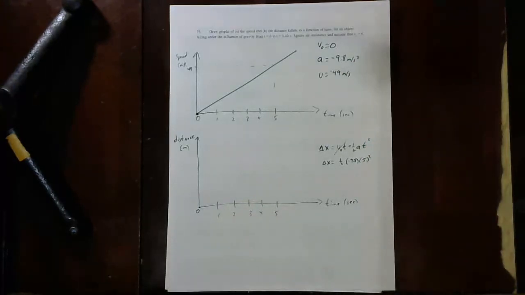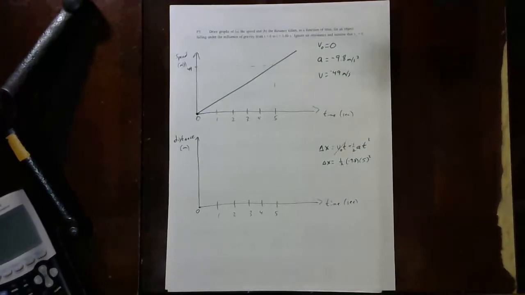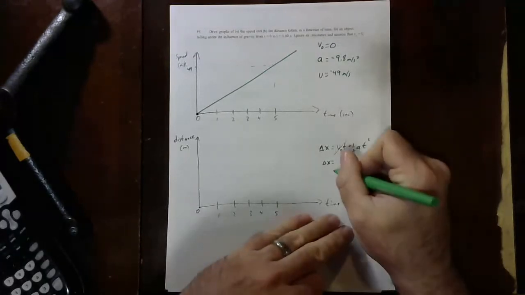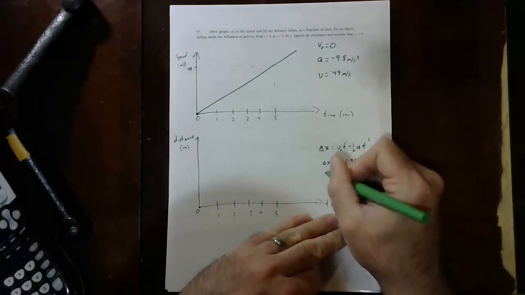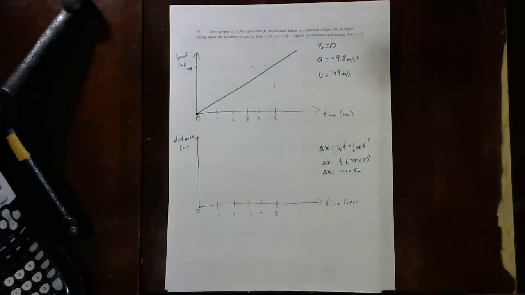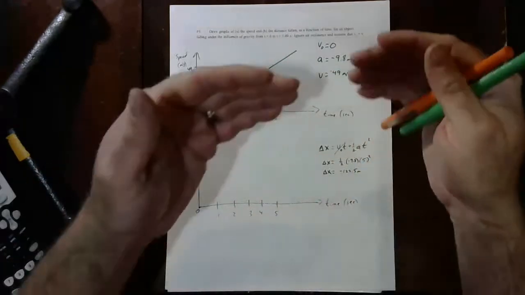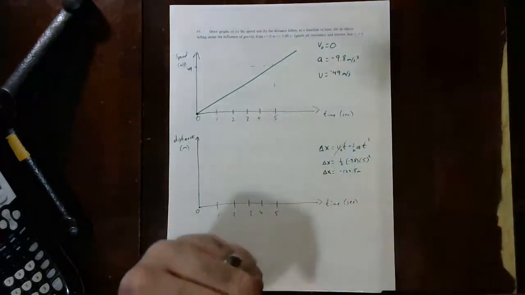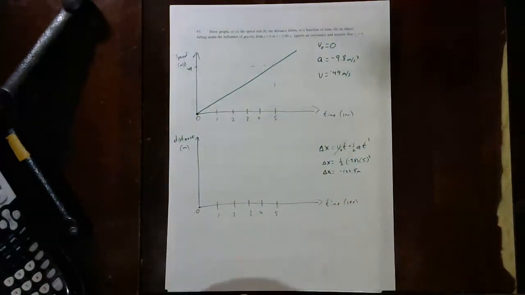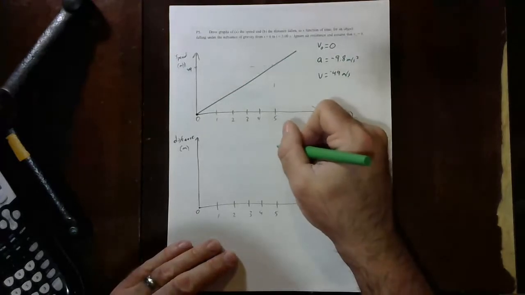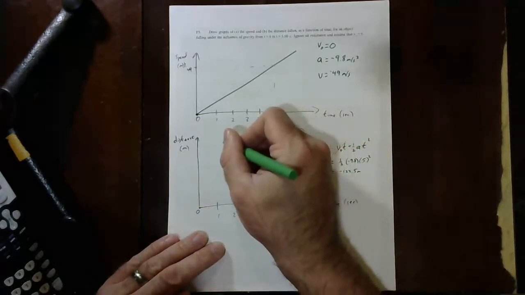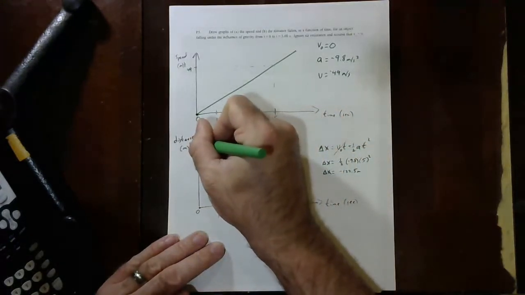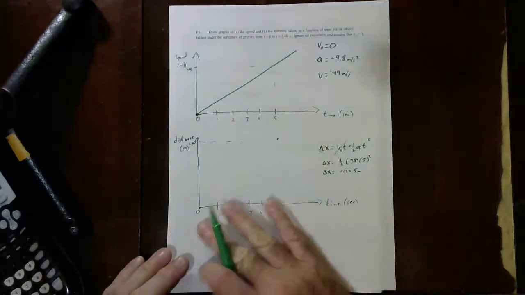Punching in my calculator really quickly, I'm going to get 122.5 meters. It would be negative 122.5 meters for the displacement. But again, I'm just going to flip the sign on that because we're actually just going in the negative direction the whole time. I can just flip the sign and get the distance. So 122.5 is where we want to end. So I'll put a little dot there and track over and say that's 122.5. And we're not going to worry about being hyper accurate with this graph.